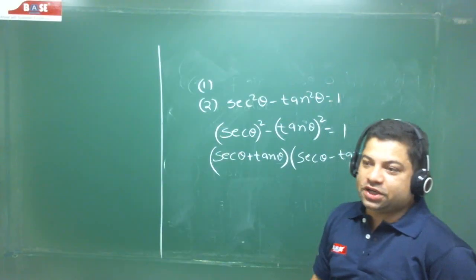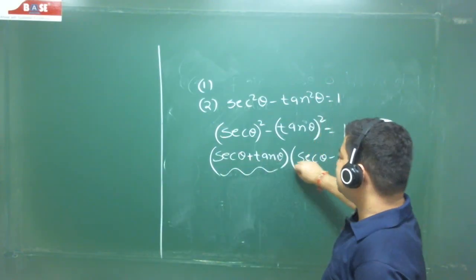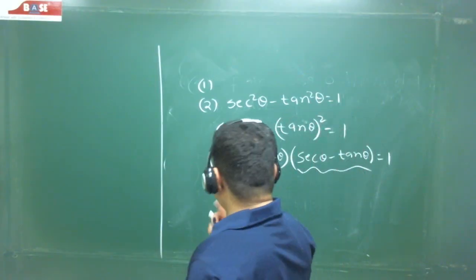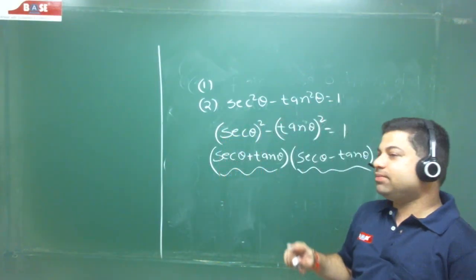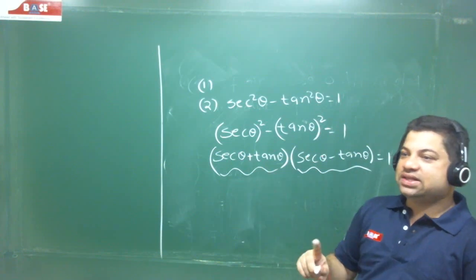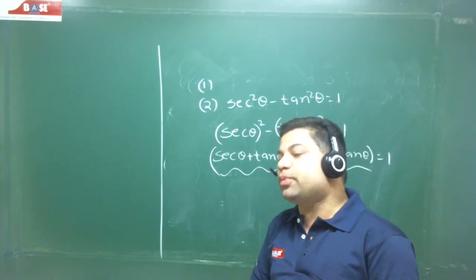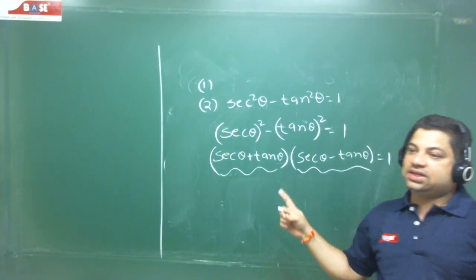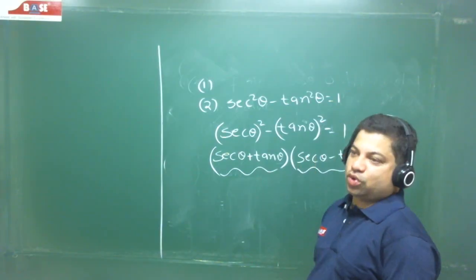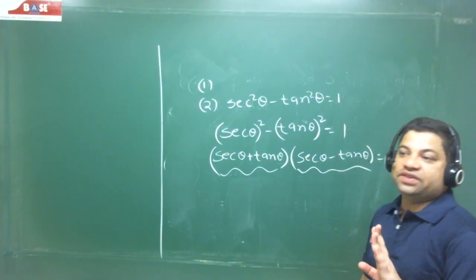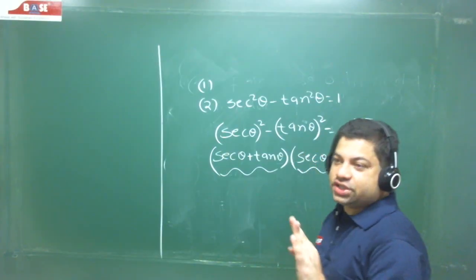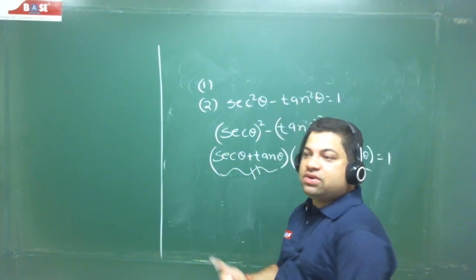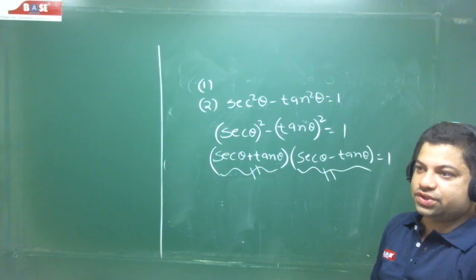Can you tell me, if product of two factors is 1, they will be reciprocal of each other, right? So basically in theory we can claim that secant square theta plus tan square theta is a reciprocal of secant square theta minus tan square theta. Reverse way, this will be reciprocal of this one. What kind of question can we expect from this reciprocal concept? They will give you this one, they can ask you this one; vice versa, they will give you this one, they can ask you this one.